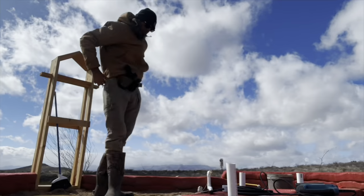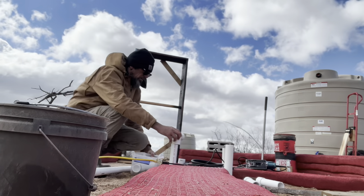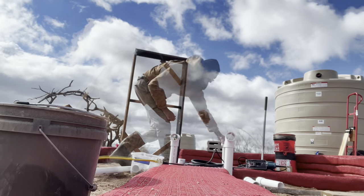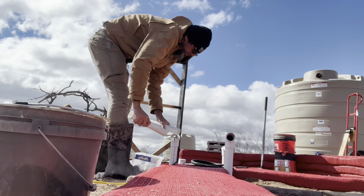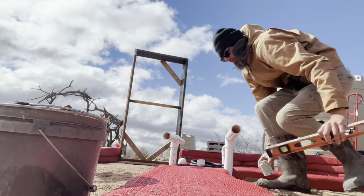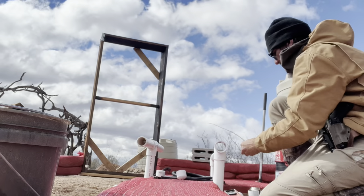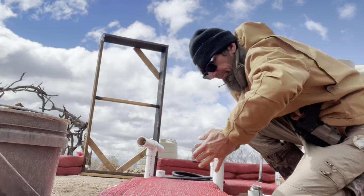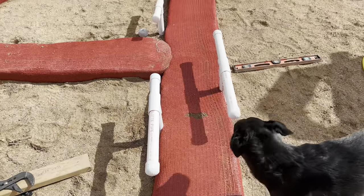We decided instead we really needed to do laundry, so we went to town and were gone during the worst of it. Our neighbors were kind of watching things. We have storage tents — those Calvary tents you can see up on top of the hill — that basically have everything we own in them. They've been great and we haven't had any issues with them, but we knew with the high wind they could be an issue. We can't stake them into the ground; they're just strapped down. We strapped them down the best we could, hoping for the best, knowing there wasn't really anything else we could do while the storm was happening.